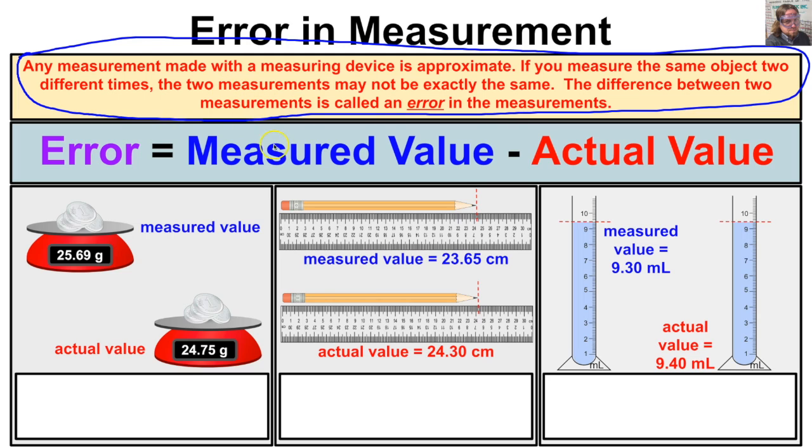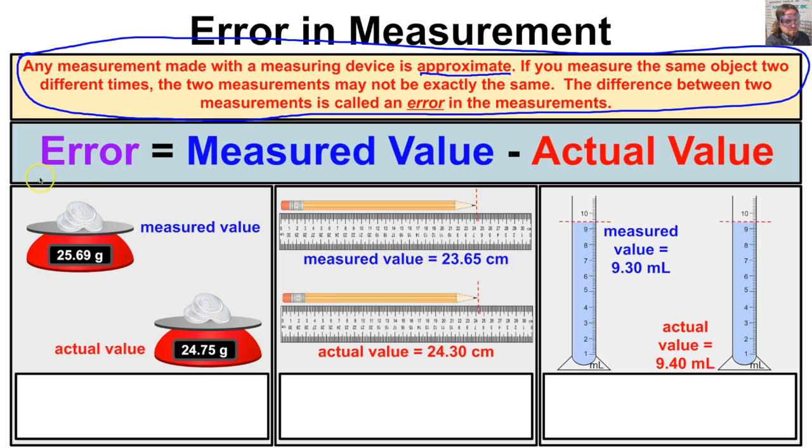So what this is saying is that anytime we take a measurement of something using a measuring device, there's going to be a certain degree of error in our measurement. Why is that? Well, that is because the instrument that we might be using might not be calibrated correctly, or there might be some human error involved in the taking of our measurement. But just understand that anytime we take a measurement of something using a measuring device, that measurement is going to be approximate. It is not going to be the exact value. There's a certain level of error in those measurements.